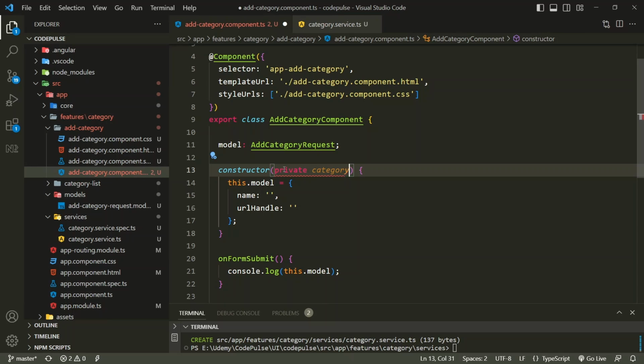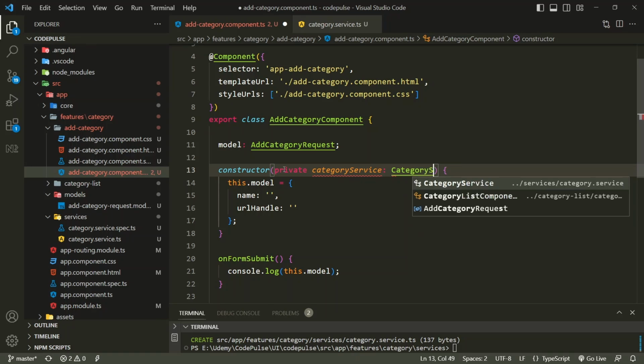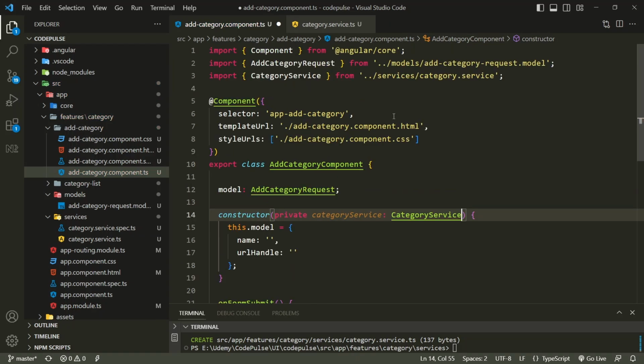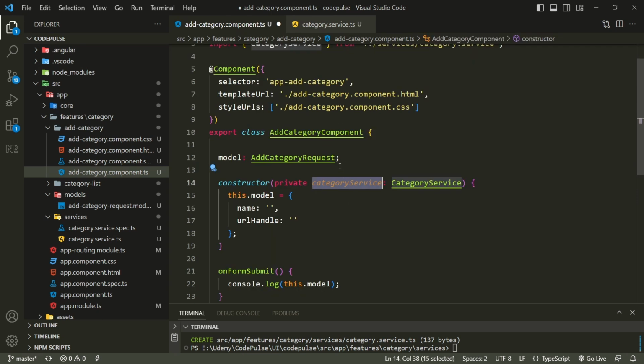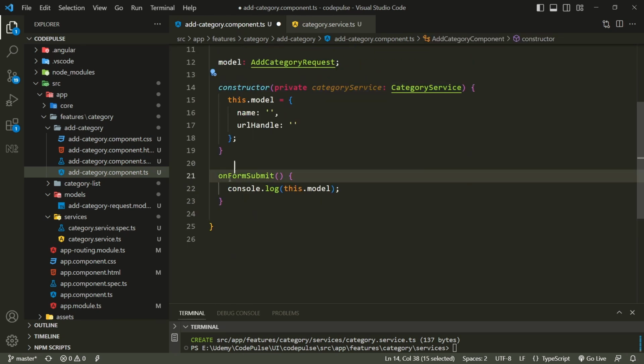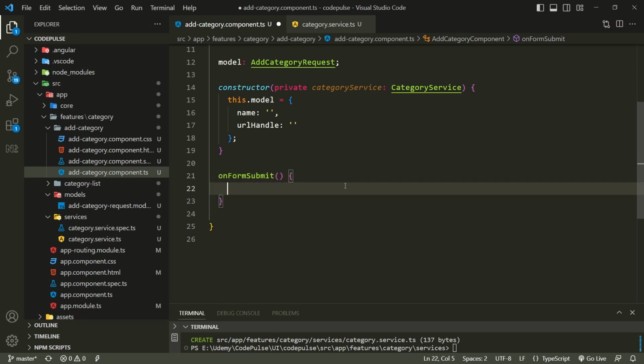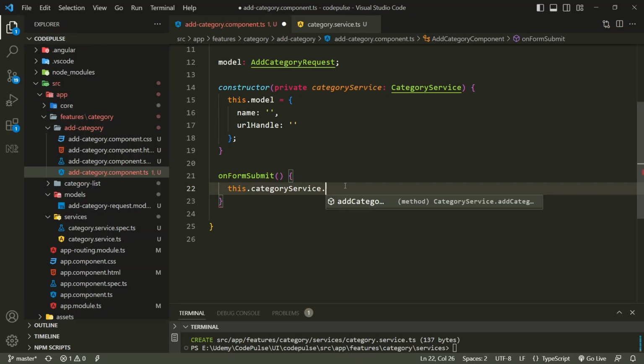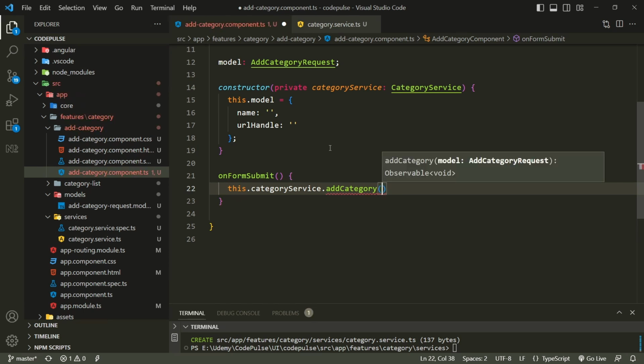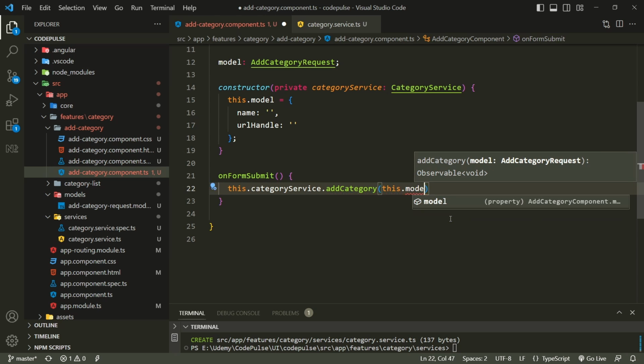So categoryService, which is of type CategoryService, and it's imported from the services folder. Now we have injected it and we can use it inside the onFormSubmit method. So instead of using the console.log, I can say this dot categoryService dot, it only exposes one method, which is addCategory, and to that method I can pass the model and say this dot model.